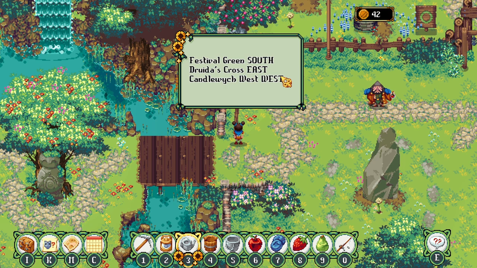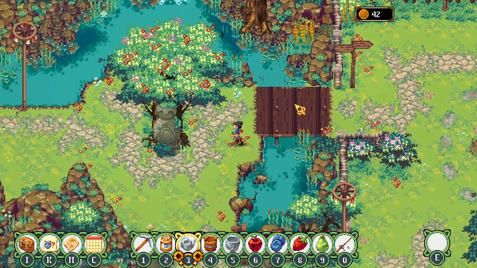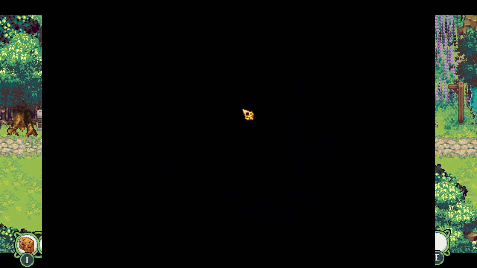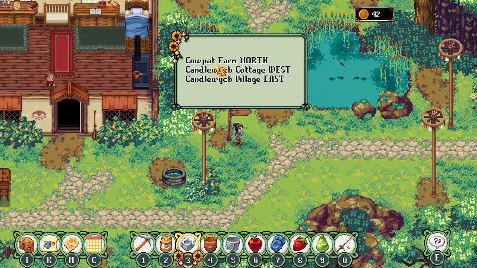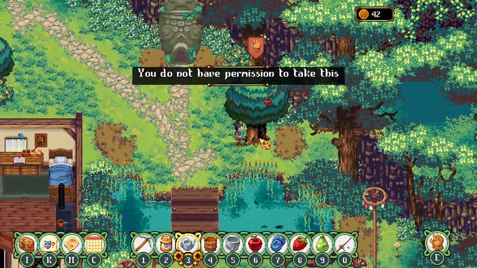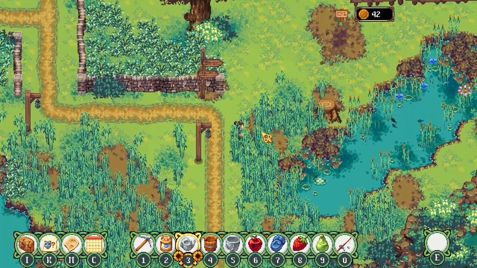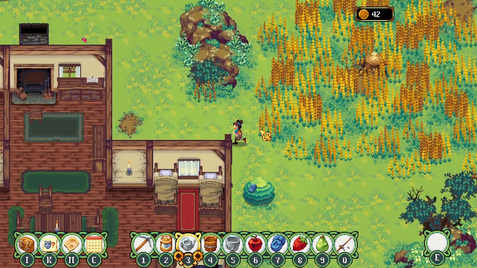Let's look here. Festival Green South, Druidus Cross East, Candlewick Village West. I keep doing that. So, I don't know. All right, let's look at this again. Cow Pet Farm North. Why do I keep doing that? Let's just go north and we'll see. Maybe we'll find Cow Pet Farm. I feel like maybe she's here, because he said this is where all the cows are.